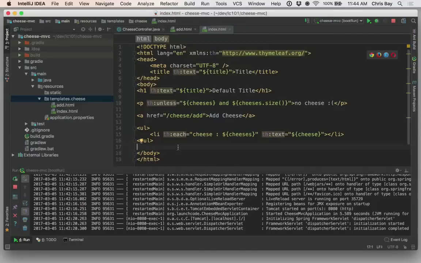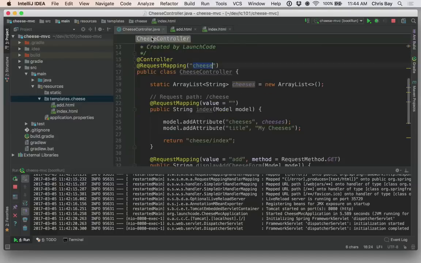Okay, so one more note before we conclude this lesson is that the way that we built up this list of cheeses is as a static member, what's referred to as a static member of the cheese controller. So static and member, these are still fairly new terms. It's just a note. I know it's hard to learn a language when we constantly refer to things that we haven't learned yet. This is one of just the facets of learning Java, that it's really hard to get started with Java without using things that you haven't quite learned.